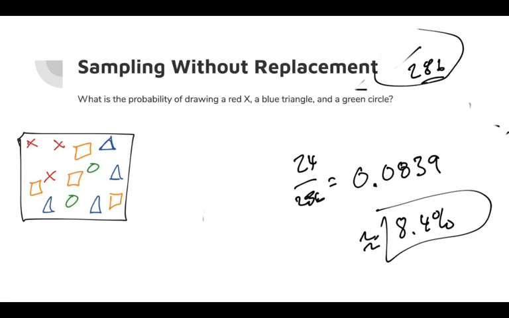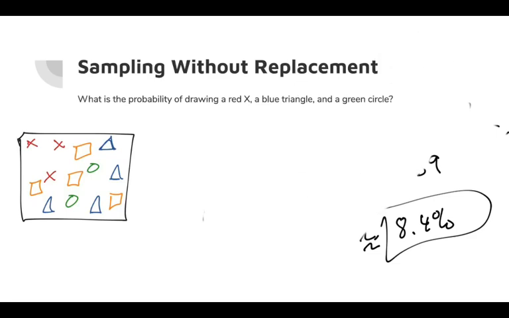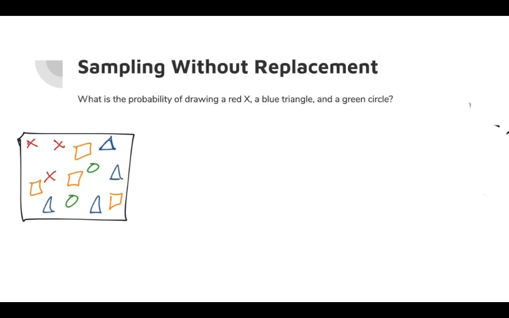And the factorial thing can be annoying, but if you have a scientific calculator, which I think the software just has available for you, or if you just have one, they normally have a factorial button, a little exclamation mark that you can just use. And that'll make your life a little easier. Or you can do my little cancellation trick to make your multiplication a little bit shorter, okay?